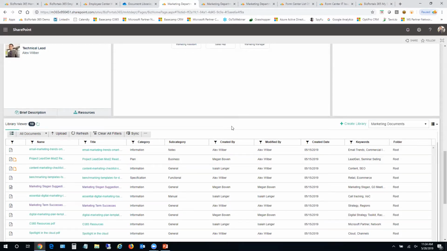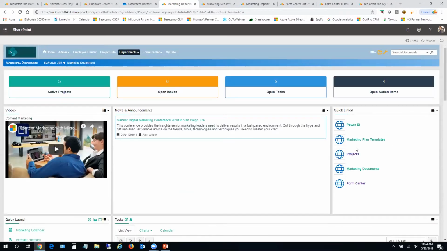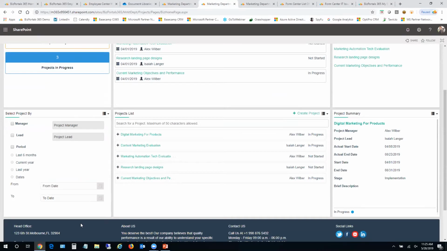Okay. Moving along, within departments, you could execute projects. So there's a link for projects here. If you click on that, in the marketing department, now you get a project portfolio view for your projects. So employees, again, it's all about employee engagement, making sure it's easy to get started. And now you can quickly see a project portfolio view, how many projects are running. And let's say that you have 20 projects over a period of time in a department.